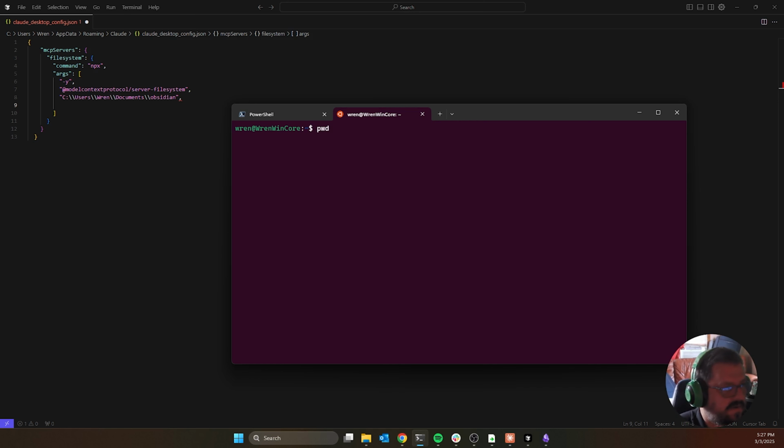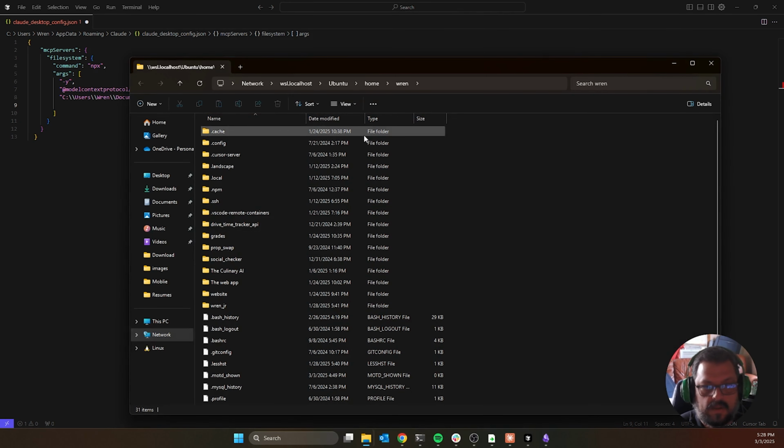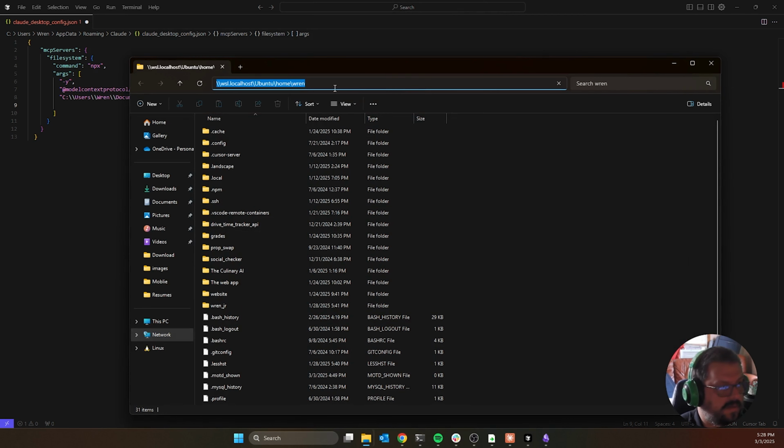So when I type in pwd, that's telling me my path working directory. That tells me that I'm in home and then /ren. But if I type in explorer.exe in my local folder, which is what the dot is for, and hit enter, this is going to pop up a window. And then you get your actual Windows WSL path up here in the top.